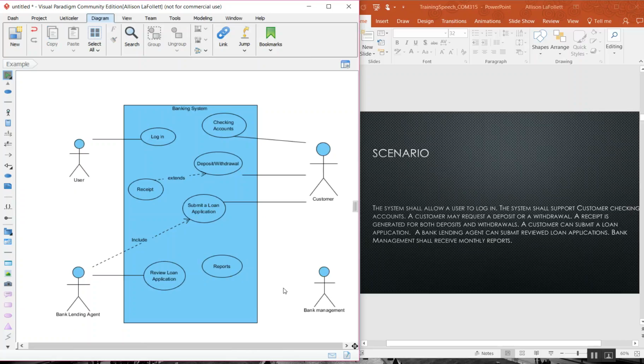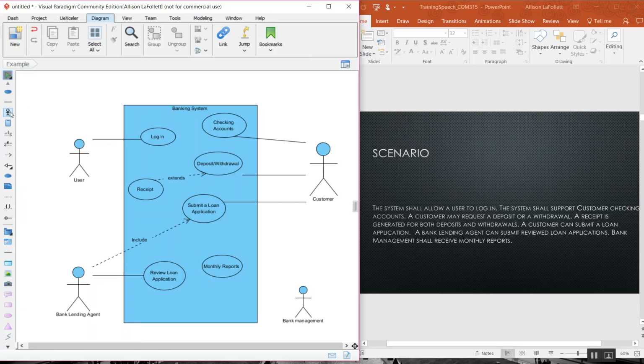And then what the difference is with the use case diagram that we have is that bank management is the actor in this case, but are they the ones initiating the reports? And we think to ourselves, and no is the answer. Time is, because they're monthly reports. So first off, we should name it monthly reports. And we know that time is the actor. In a use case, time can be an actor.